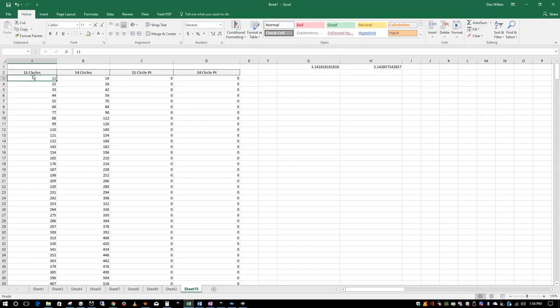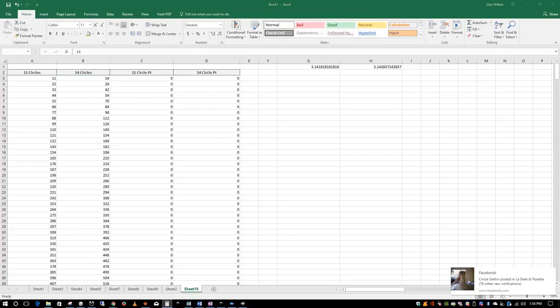So what these are right here are circles of sizes multiplied by 11. Now there's probably a lot more numbers that divide by 11, but I decided to go ahead and just put all the 11s, so we have 11, 22, 33, and so forth and so forth. And so these are all the 14, so these are incremented by 14.